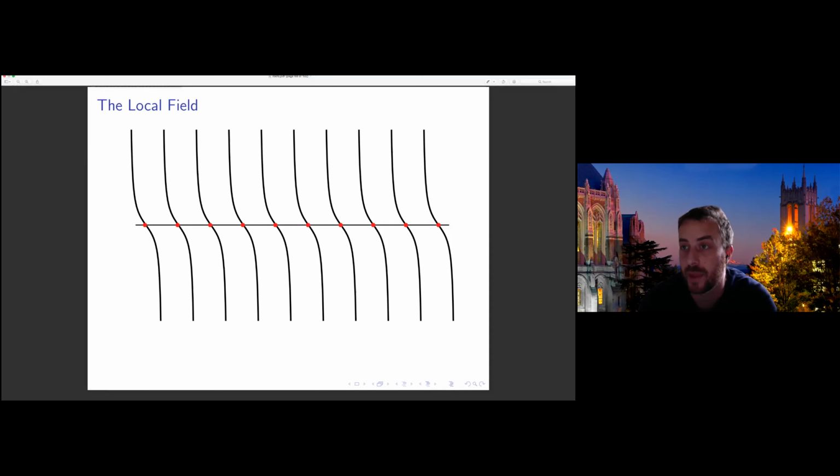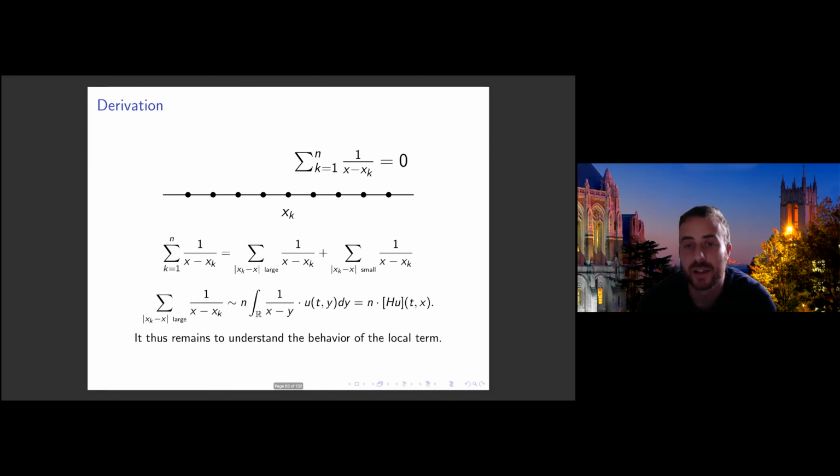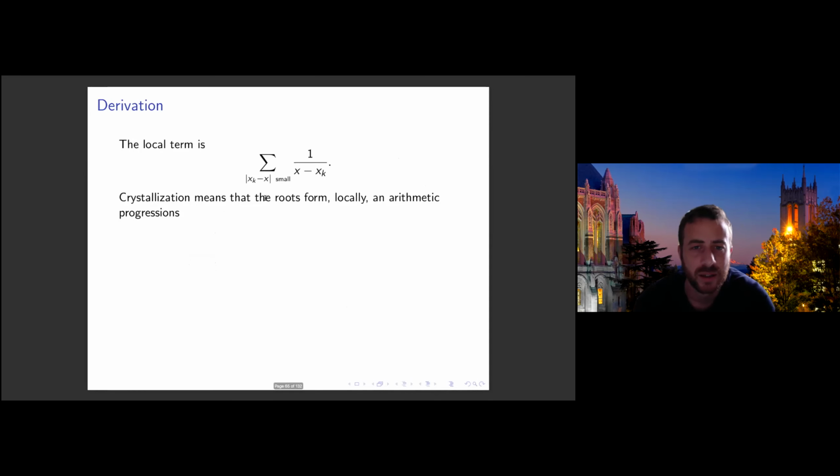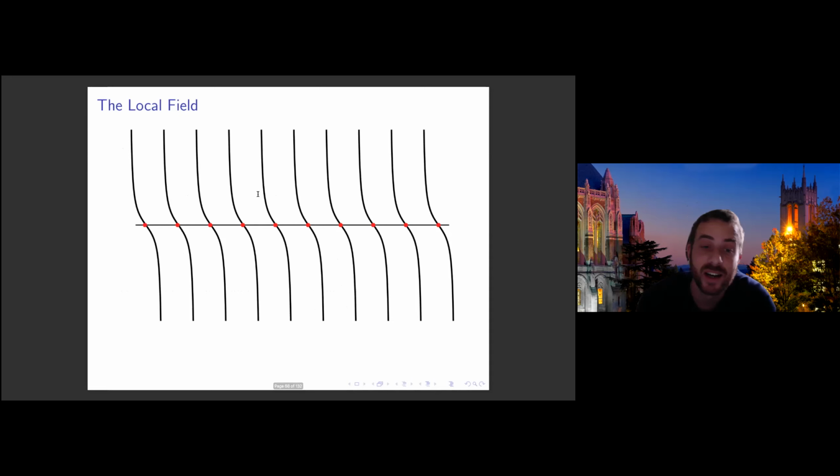So that's my sketch of the derivation. You see why they're not going to be arithmetic progressions. How close are they to being arithmetic progressions? I don't know. There are recent results that sort of confirm this, though. So yeah, I would call it a rough derivation, though it does seem to be substantial. I mean, PDE seems to work.